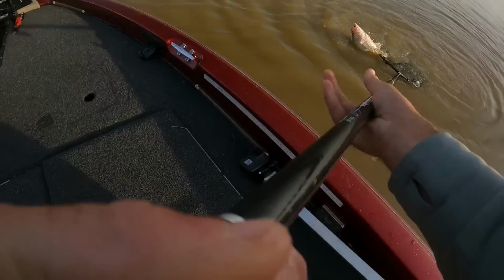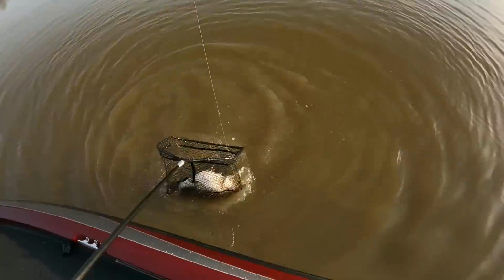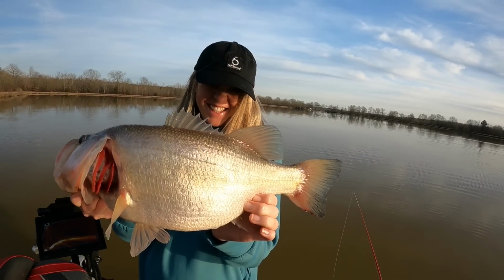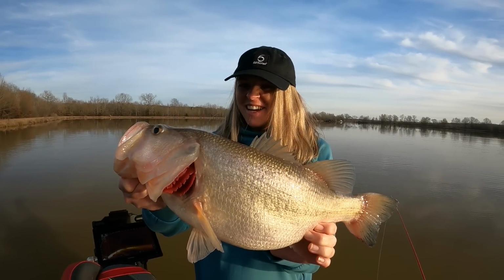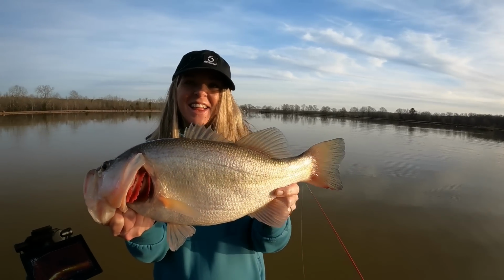Oh, God, he's out of the net. His net is moving all over the place. Okay, he's in there. Wow. Okay, Jay, not exactly the 4-pound crappie we're after, but he looks about a 4-pound bass. Oh yeah, I'll take it for sure. That is crazy. Oh my gosh, that was another chaotic catch. Yeah, it's crazy. That net spins around all crazy.